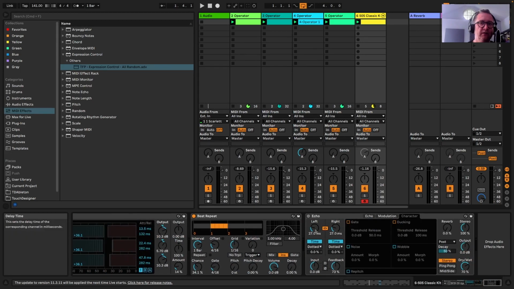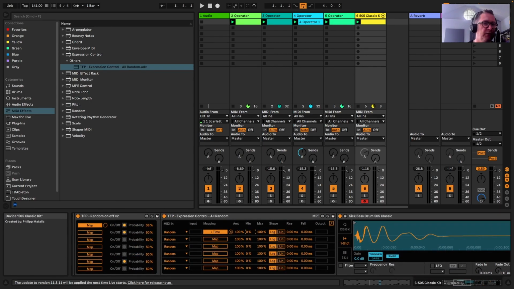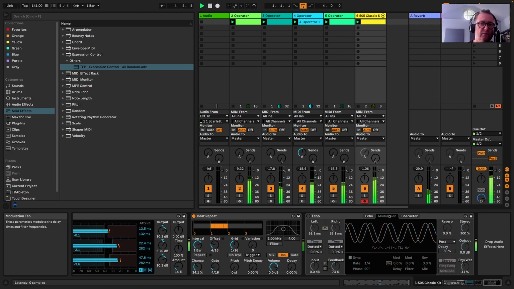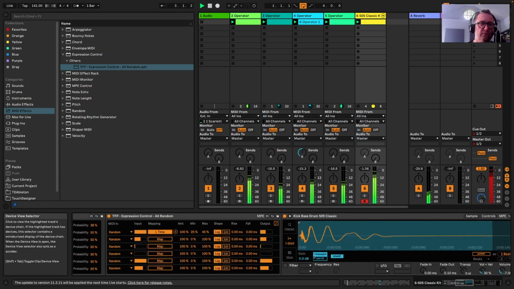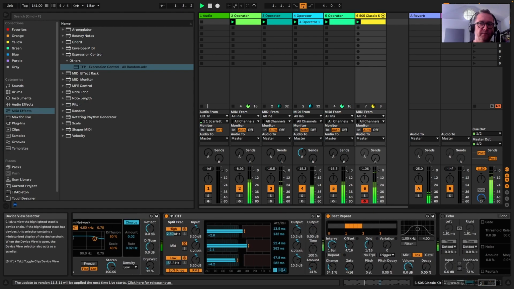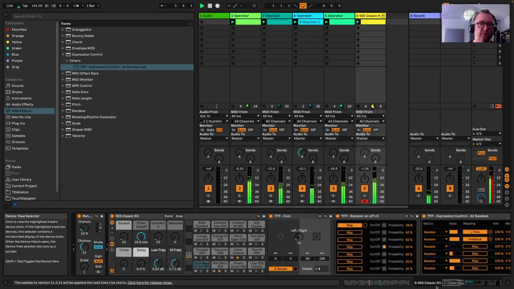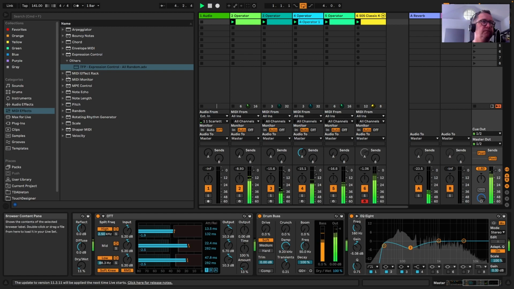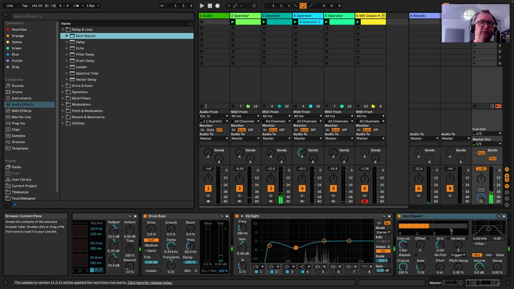and set the random to control the time, which we don't quite want to be 0 all the time, but also we probably want it less than 50%. Can obviously add a beat repeat to the whole thing.